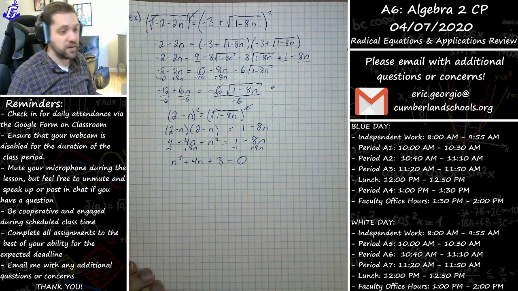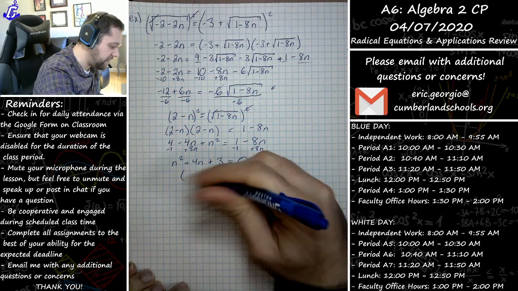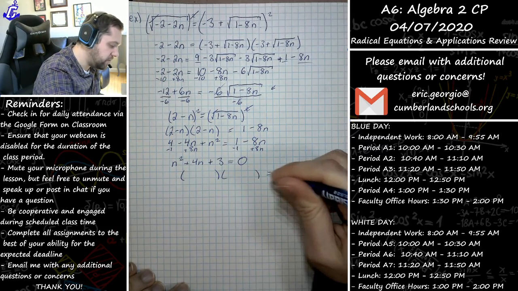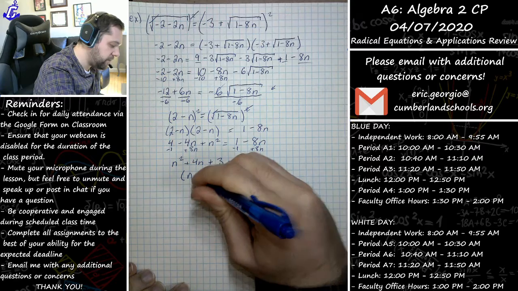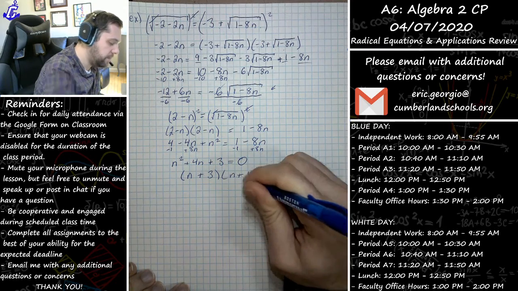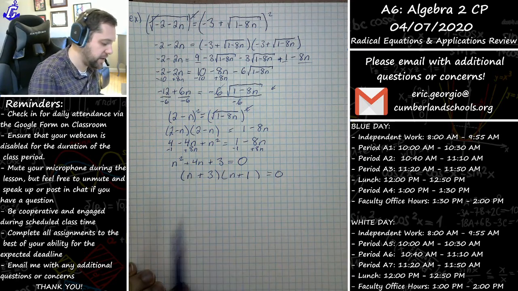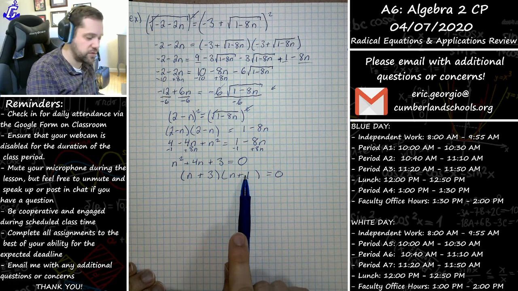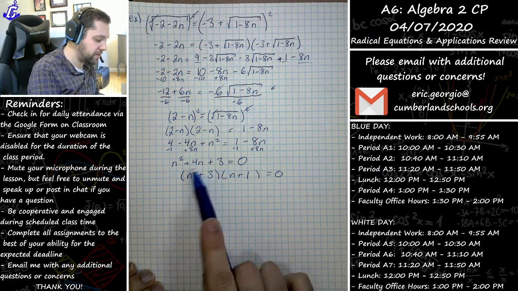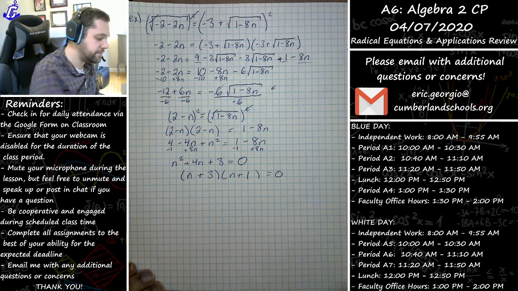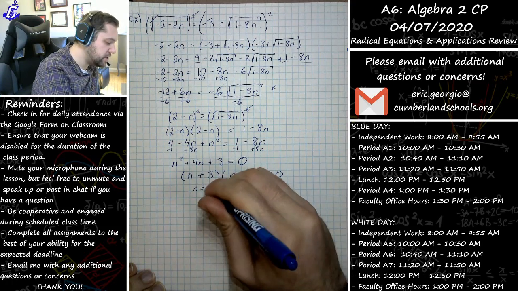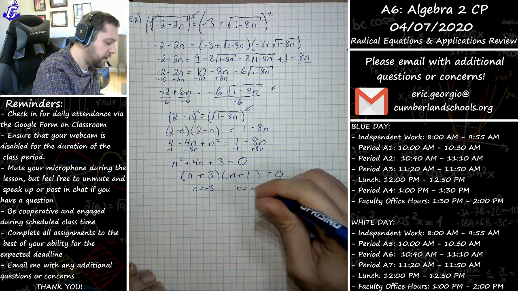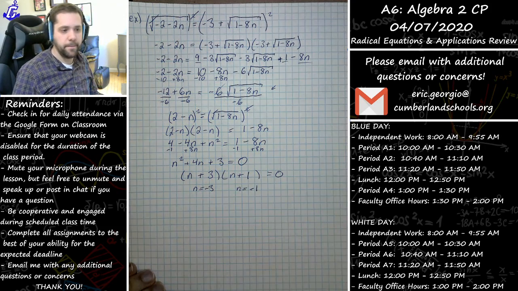Coincidentally, kind of a similar quadratic expression to what we had in the last problem. I'm going to factor down to two binomials. We get n plus 3 and n plus 1, because that's what we need to factor to this, right? We need n and n to make n squared. Everything's positive, so why introduce any negatives? And then I'm looking for factors of 3 that combine to give me my 4. This gives me two potential solutions, one of n equals negative 3 and one of n equals negative 1.